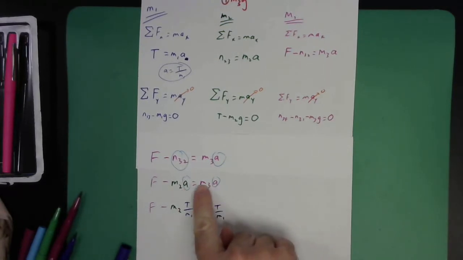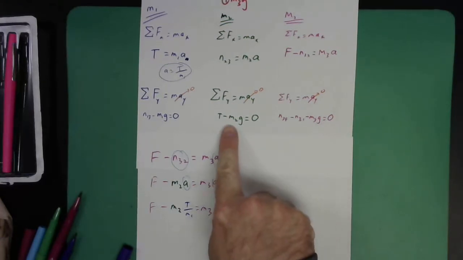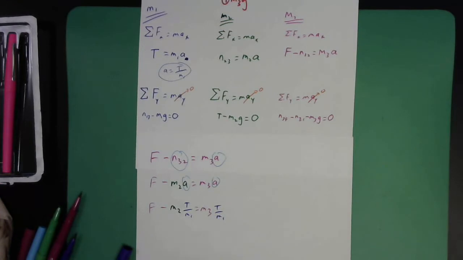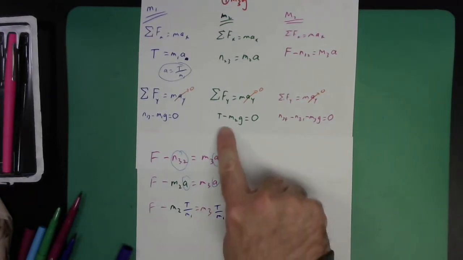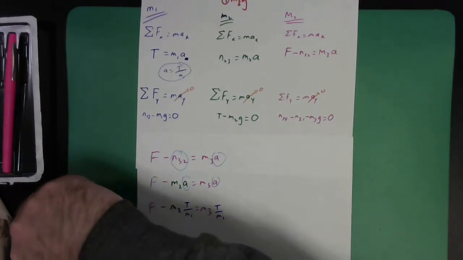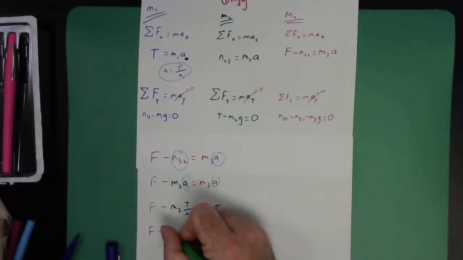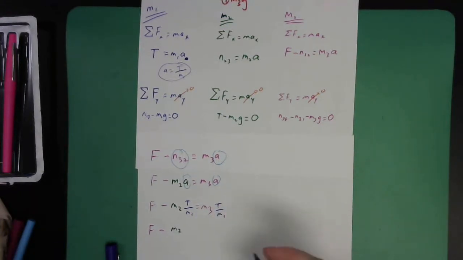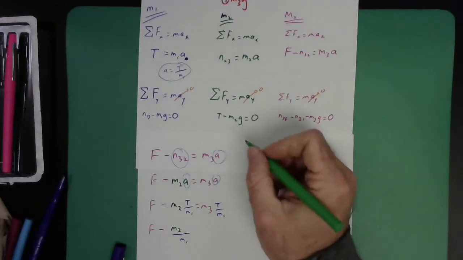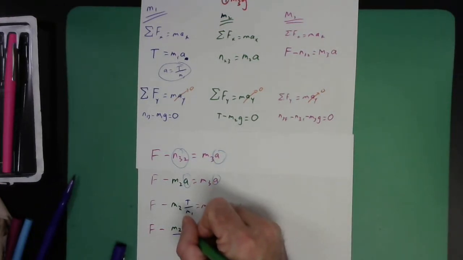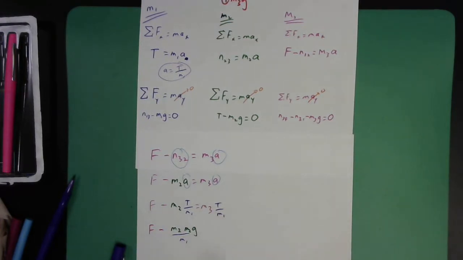Okay, so I substitute an equation that has a's for an equation that has T's, and you're like, is that really an improvement? It is, because look, see this guy? We can rewrite T in terms of just m and g, which is what we need. So I'm going to rewrite T in terms of mg. T will just be m2g. So I will get F minus m2 over m1, and then where it said T, I'm going to substitute in m2g. Yes, that's an m2 times an m2. It'll be an m2 squared.